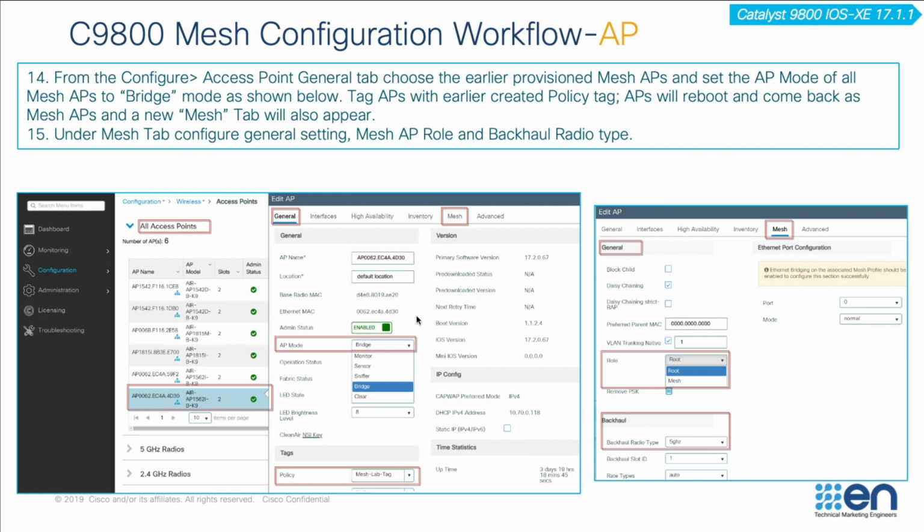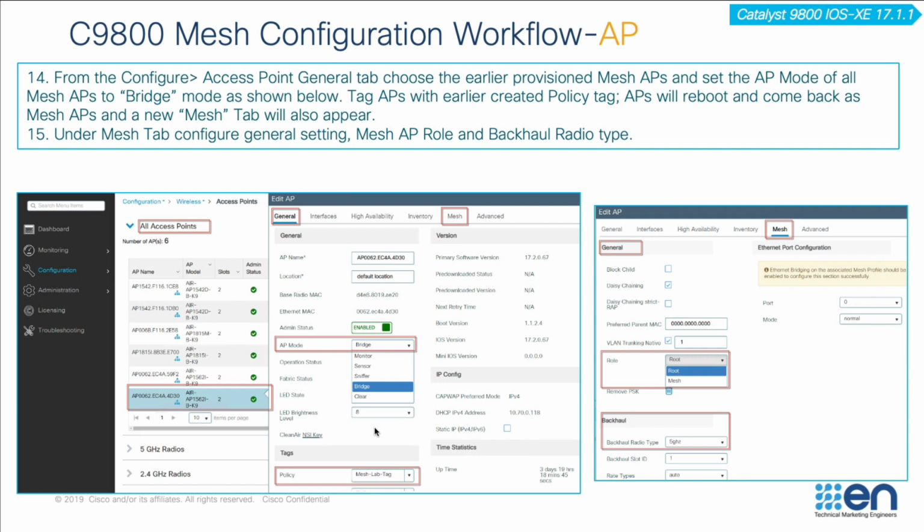If we start with the General tab, first of all, we have to reconfigure our access point to be in bridge mode, meaning it can be a WRAP or a MAP. That's a really important step to establishing that the access point is going to be a mesh access point. At the same time, we can apply the policy tag that we created in a previous step.